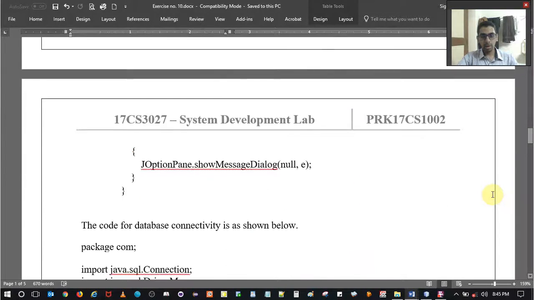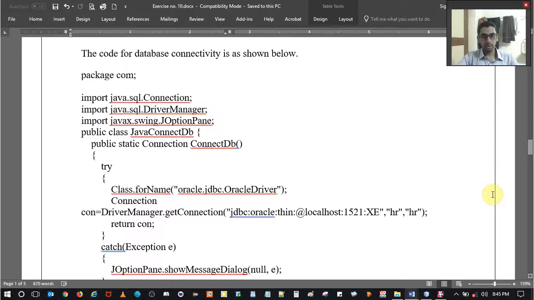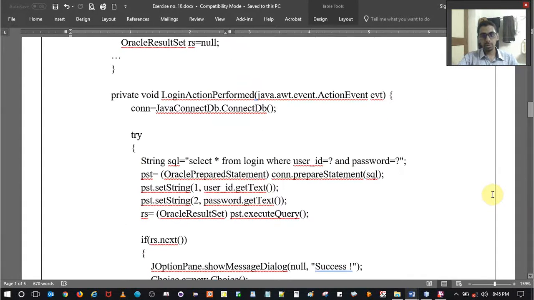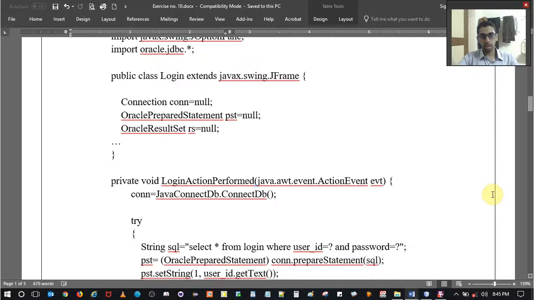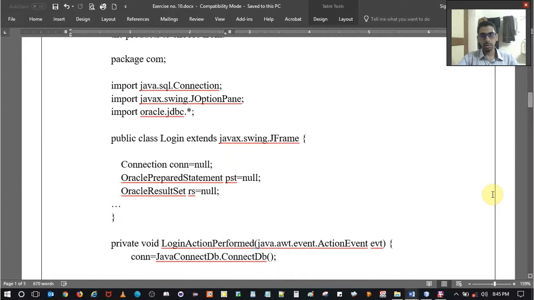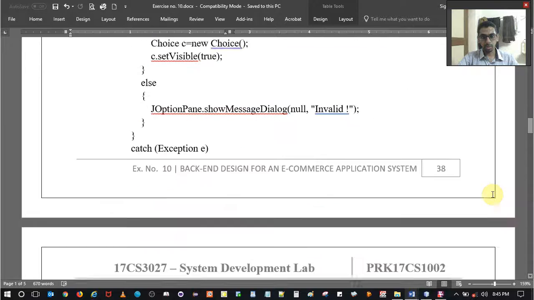So I have included the code for database connectivity, which is a separate Java file. The previous one that you saw is the operation being performed when we are signing in with our credentials and then making use of the service, such as shopping.